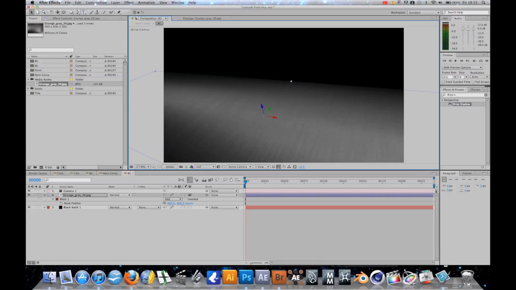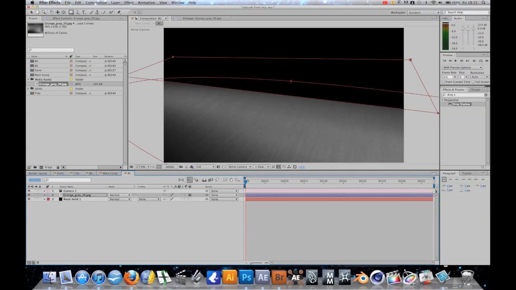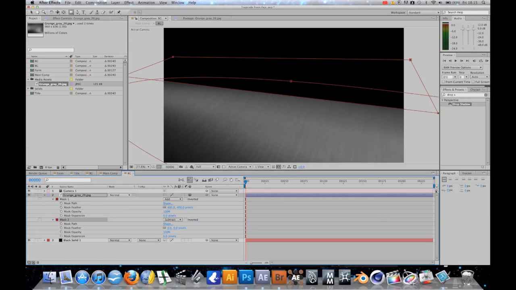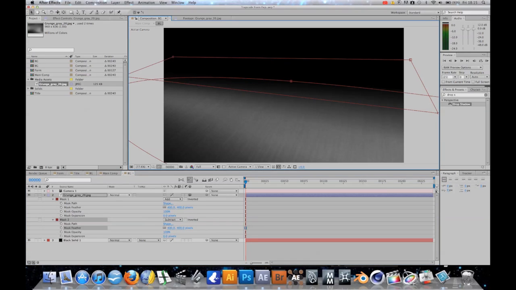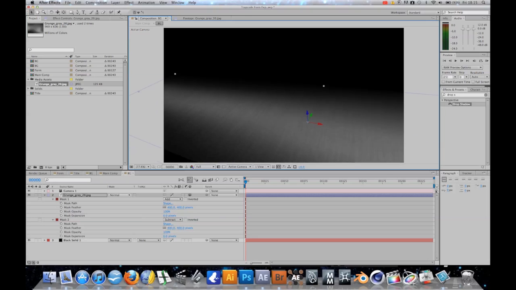Okay, I'm just going to quickly grab a rectangle mask, put it along here, and set this mask to subtract. And again, I'll feather this out, perhaps about 400 pixels or so. So now we've got our floor layer. Play around with it how you want it to be, really. This is just sort of rough.